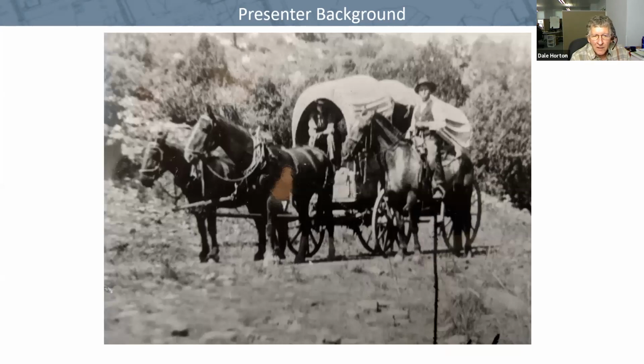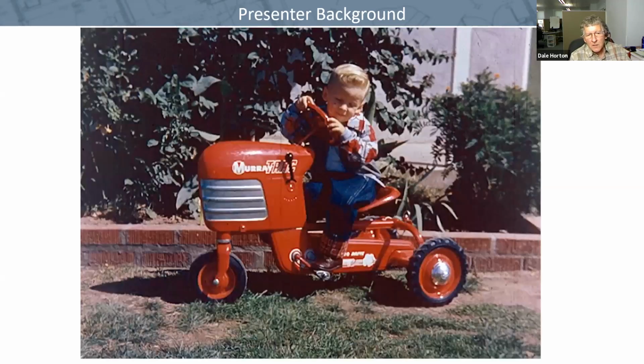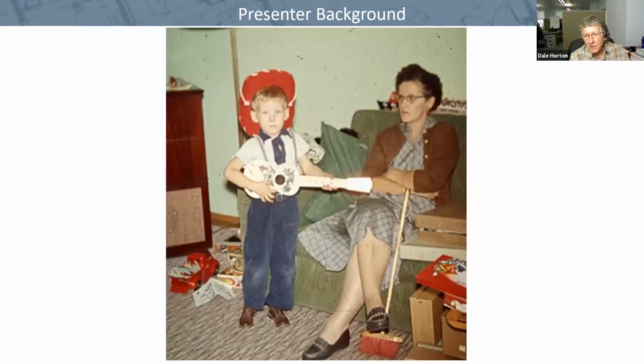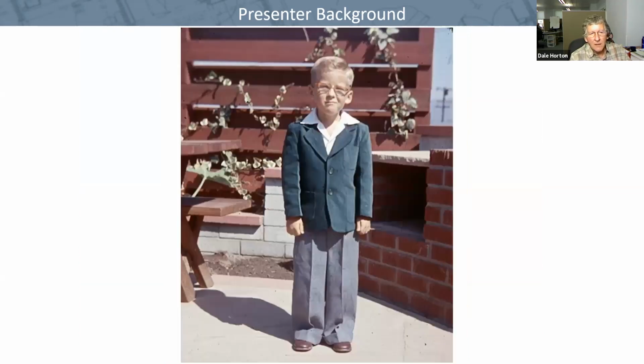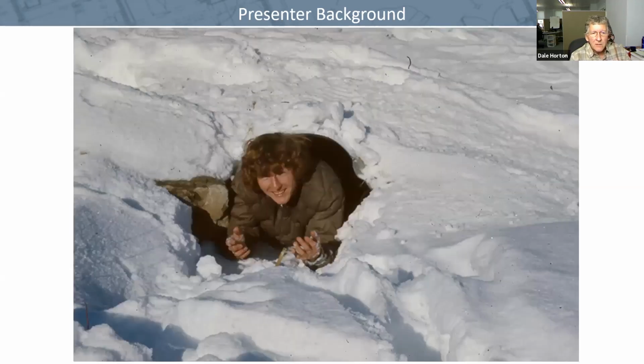This is my grandfather again on a trip when he was 20 from the plains of Texas to Colorado. So now let's move to me and my background. Here I contemplated being a farmer for a number of years, decided country western singing would be a whole lot more productive. My grandmother didn't even think that was a good idea. Then I decided to be a used car salesman. That didn't work out well. So ultimately I became an architect. Here I'm exploring earth shelter construction in the late 70s, which of course was terribly popular back then. And so that's my background.